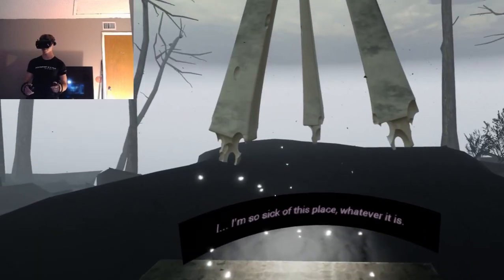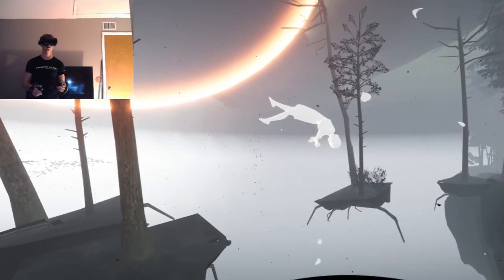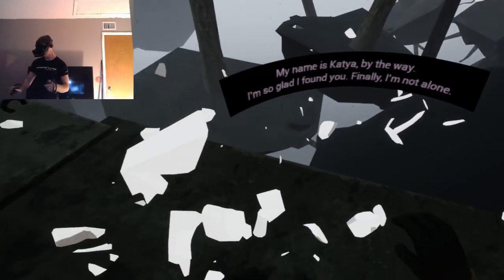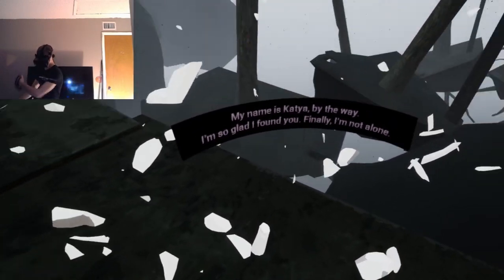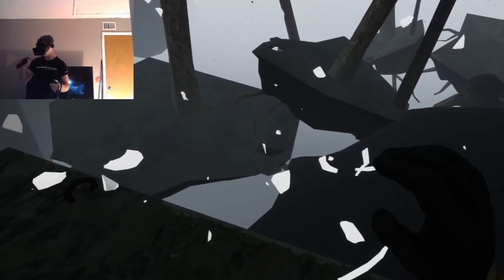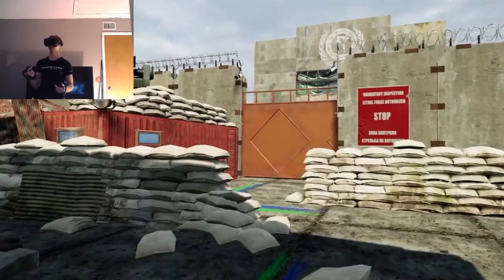I'm so sick of this place, whatever it is. My name's Katya, by the way. I'm so glad I found you. Finally, I'm not alone. It's kind of a small city. I think this place is real.